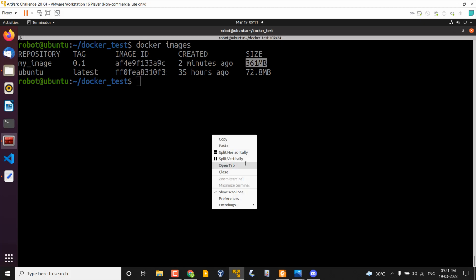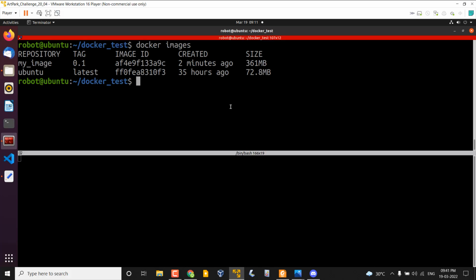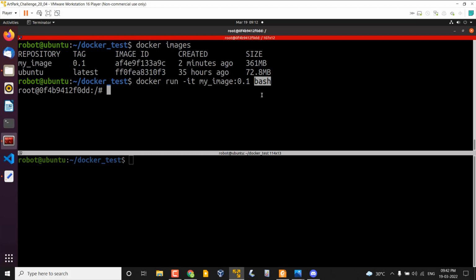Obviously you can run it using docker run. For interactive mode we are using -it, then my image colon the tag 0.1, then bash. So we are mentioning my image and the tag here, and bash will start when we run the Docker image.